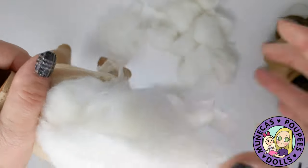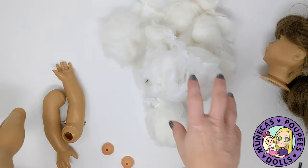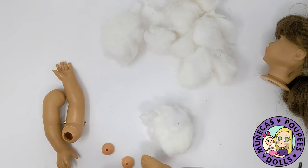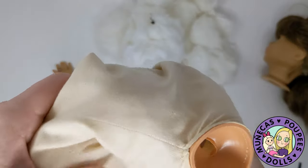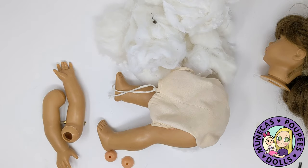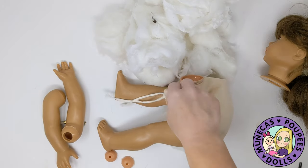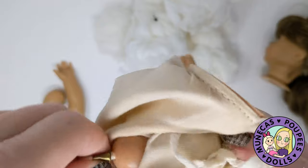Now we've got to remove more guts to get down to it. Getting the body re-stuffed the way it was stuffed is honestly the toughest part because sometimes the body just doesn't look the same. While I've got everything out, I'll go ahead and wash the body too — might as well. Her dress is tagged West Germany, which gives you an idea of the age of the doll. Besides the white body, the West Germany tag is indicative that she's older.